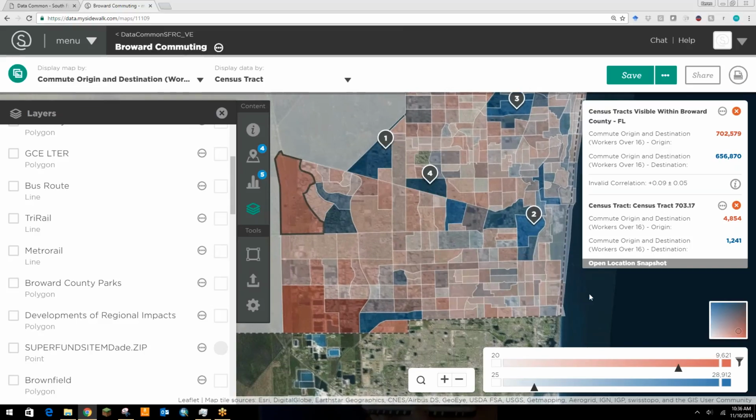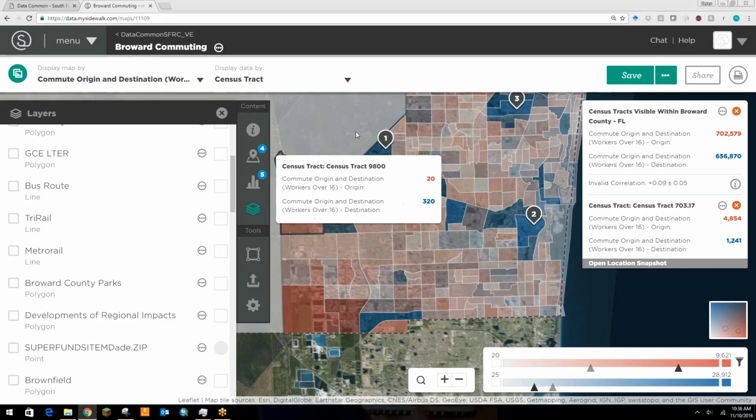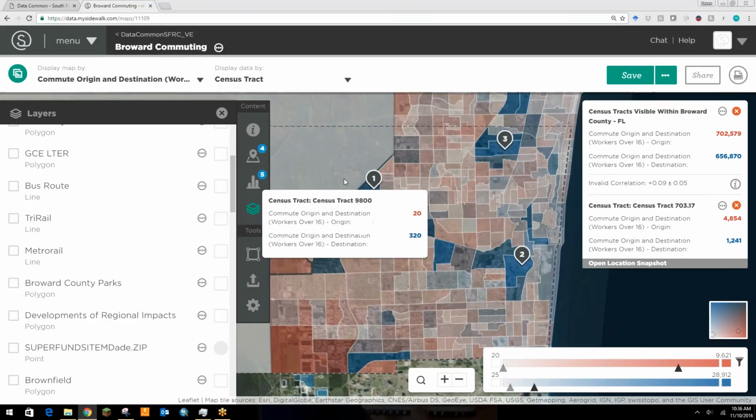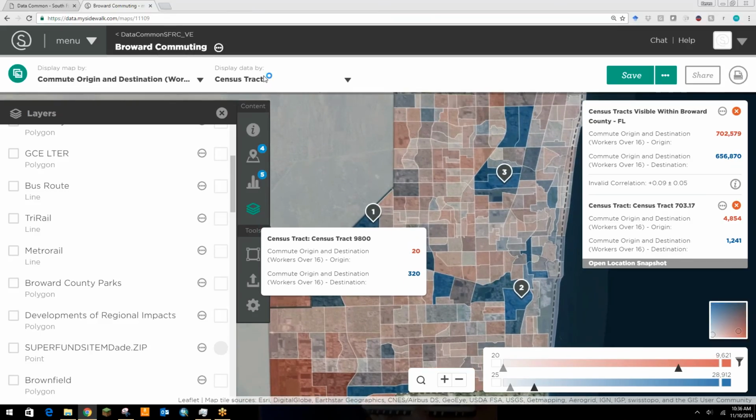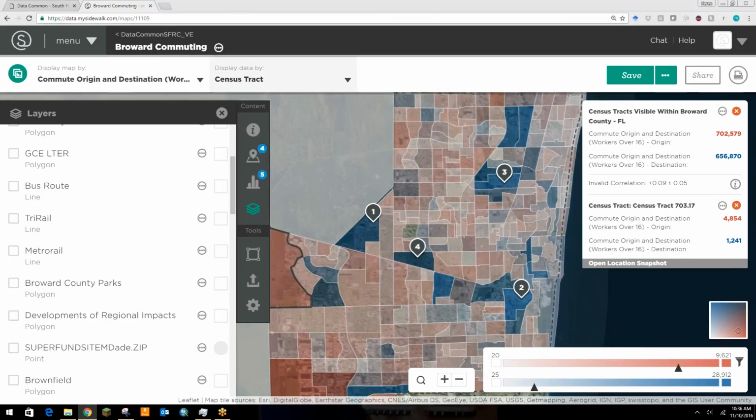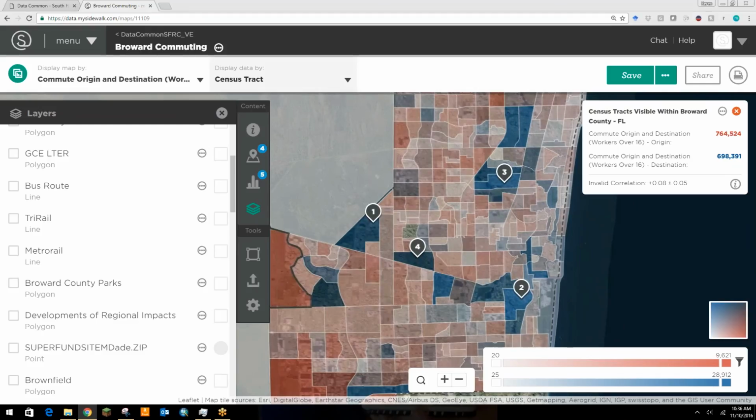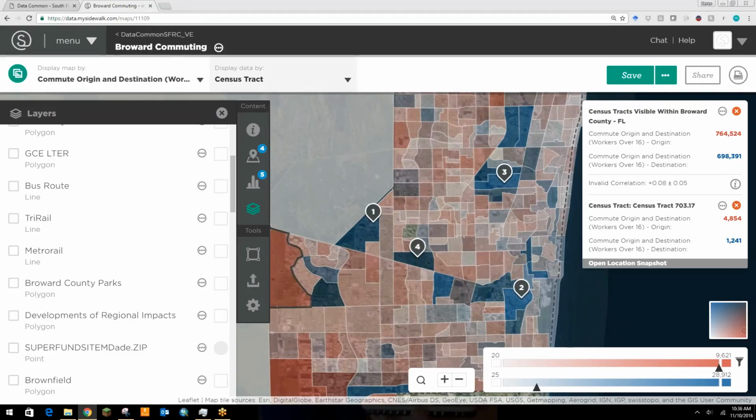This visualization is just one example of the features that can be created with this tool. And the overall intention for the DataCommon is to really put forward data that's going to drive decision making and also create a learning community. We plan to put together a lot more of these trainings and discussions and really create a conversation about what's happening in our community and how we can make it better.